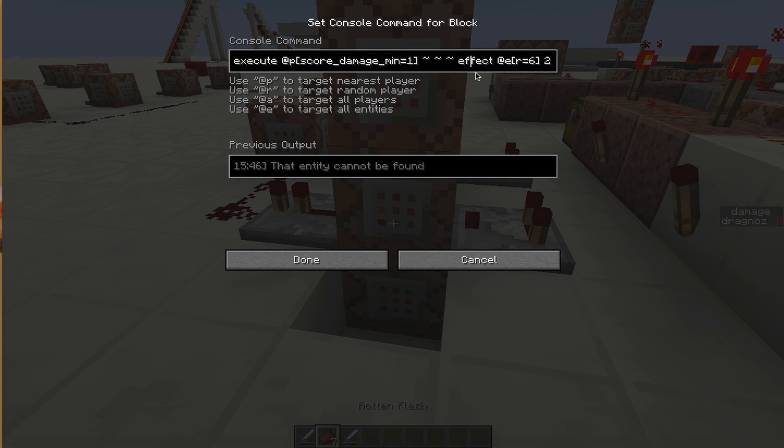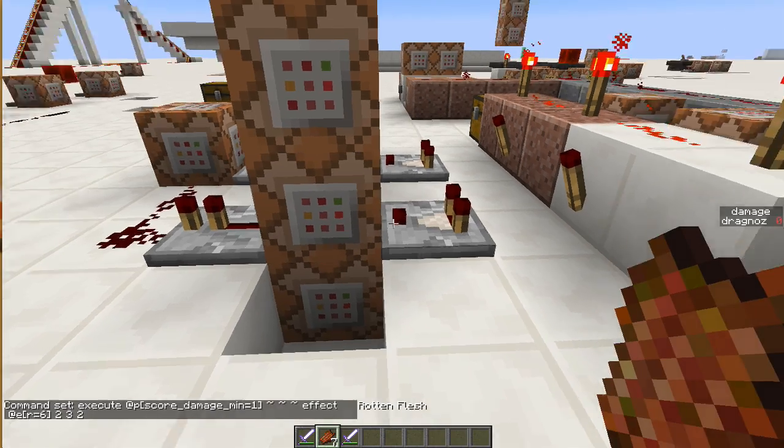It executes an effect onto any entity in a radius of 6. This is slowness for 5 seconds, and it's slowness 3. So I can make that less so that they're a little bit faster, and I can make it so it actually only lasts for 3 seconds. So that's the first thing it does.